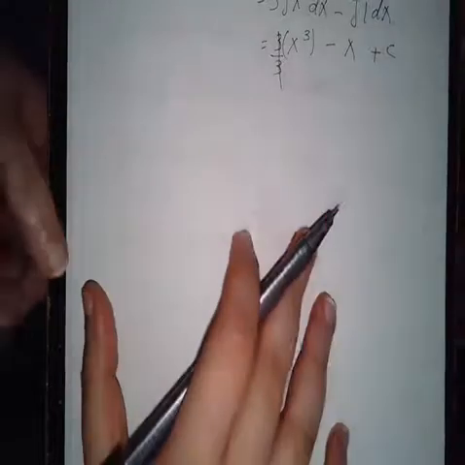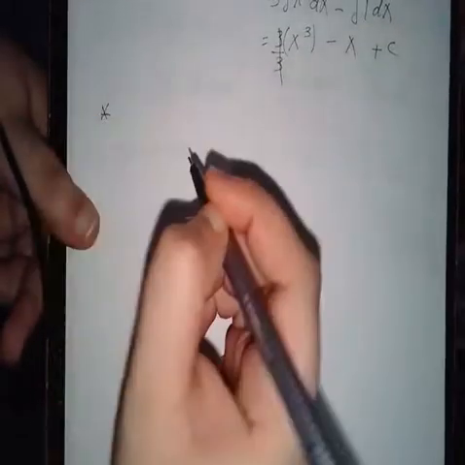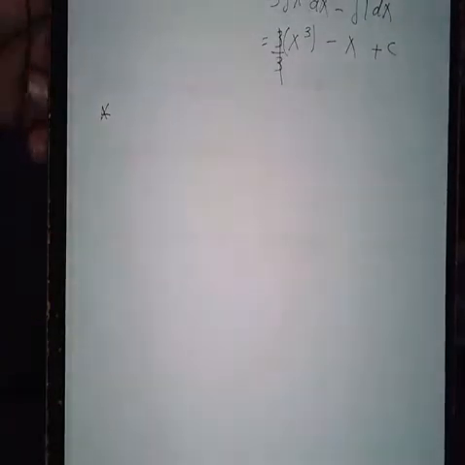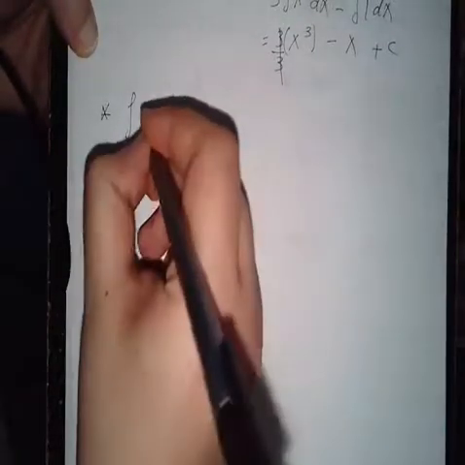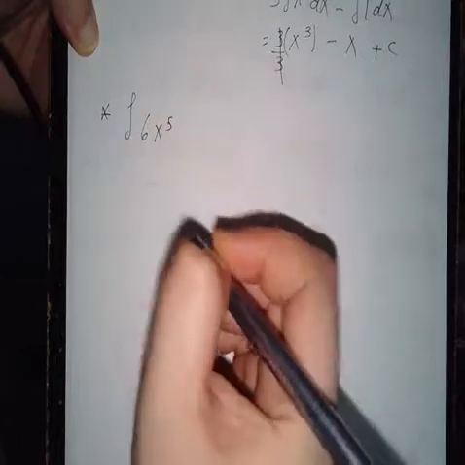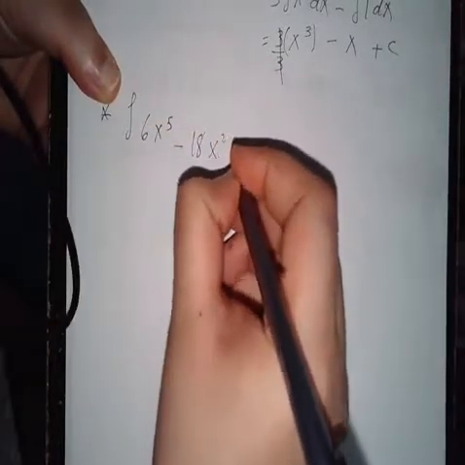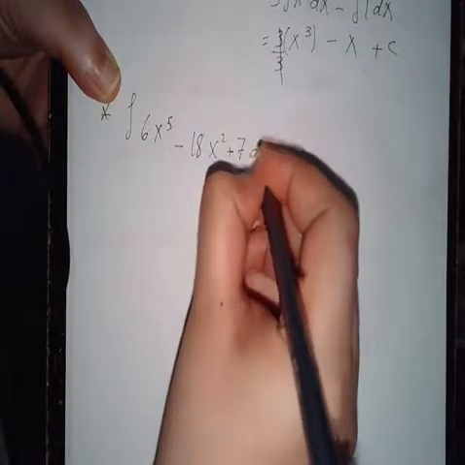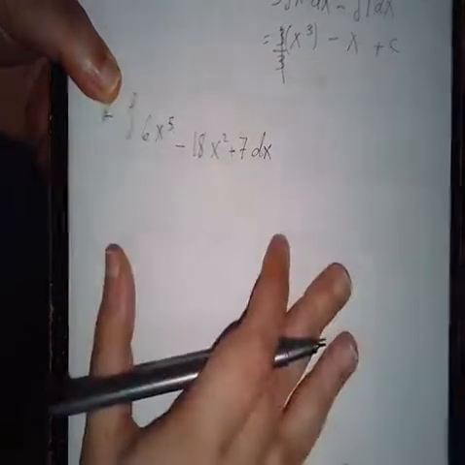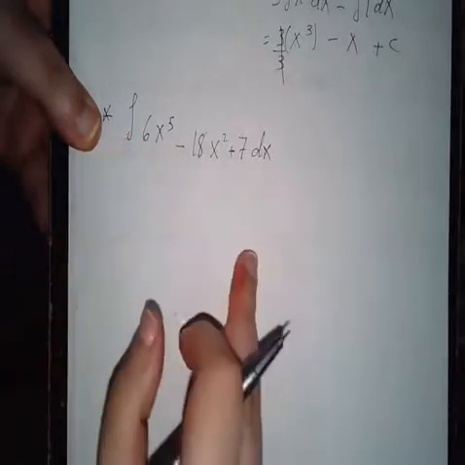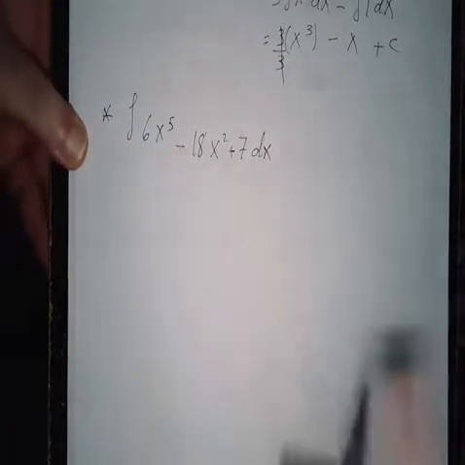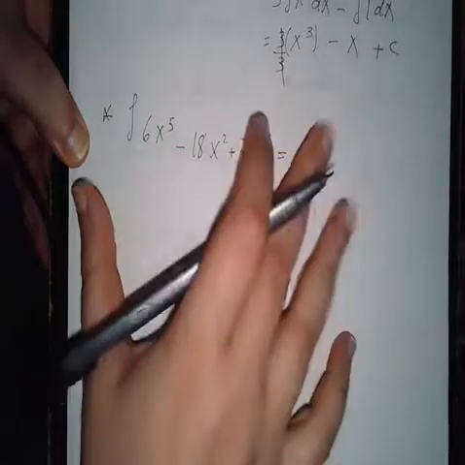Okay, so here's one example for you. Here we go. Question says, let me close this and zoom in. Okay. So, question says, integral of 6x to the 5th minus 18x to the 2nd power plus 7 dx. So this is my integral. For some reason my hand already made it go downwards a little bit, but anyway, so now let's solve it.